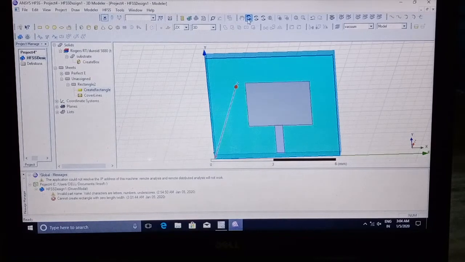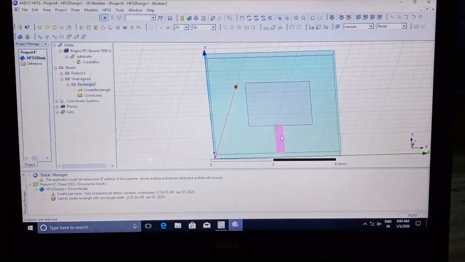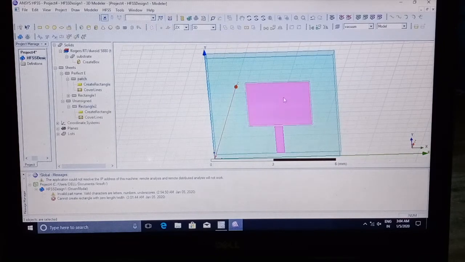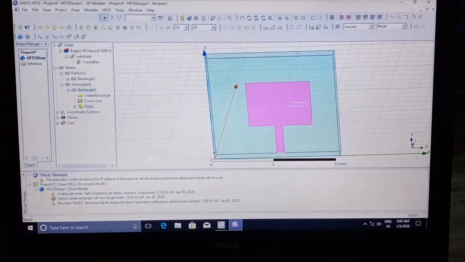My feed is the microstrip line feeding technique, so I have to unite this feed line with the radiating element, the patch. For that, click on this rectangle, press Ctrl and click on patch. Now you see some of the options are highlighted. Click on this unite option. They'll get united. See, they have united.